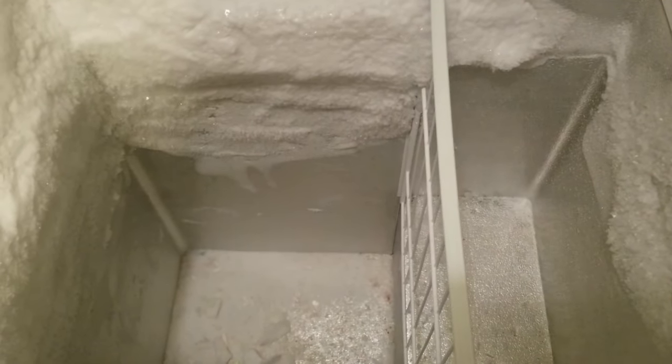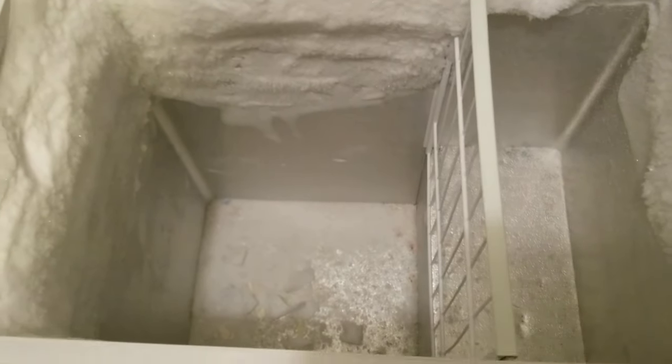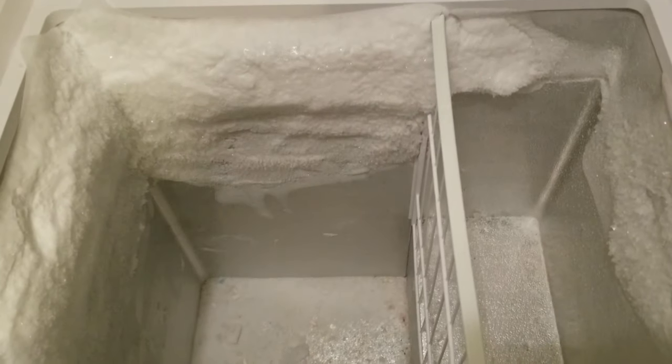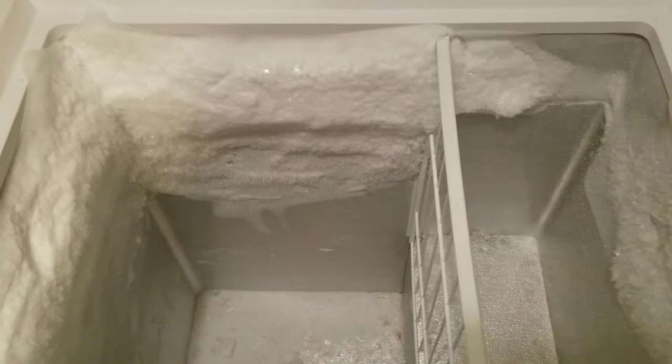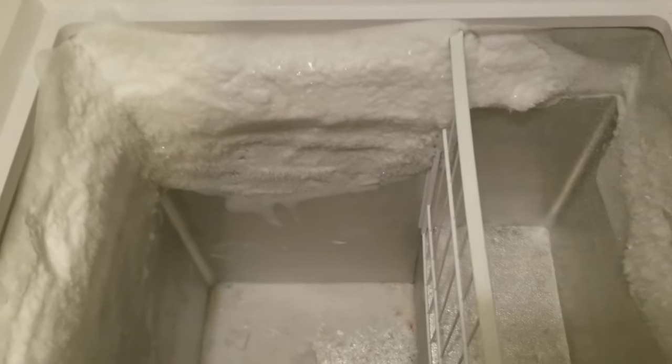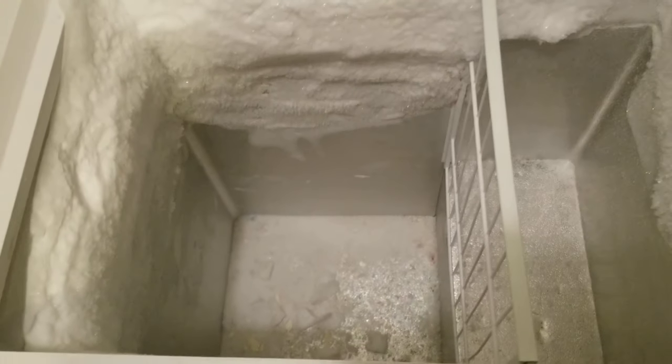I hope that this helps you out, but this is a deep freezer. As you can see, the ice is all built up around the edges and it's not too bad, but it's definitely in need of defrosting. So the water is boiling, and when it's ready I'm going to put the pot of water down in there and let it defrost.